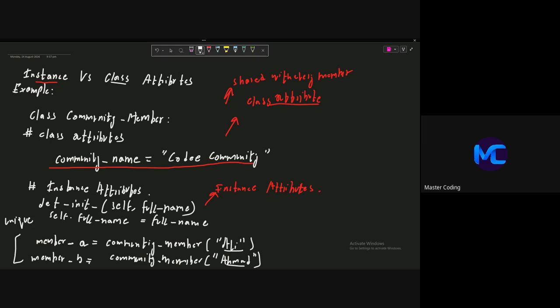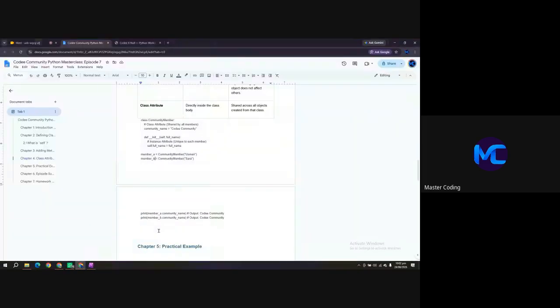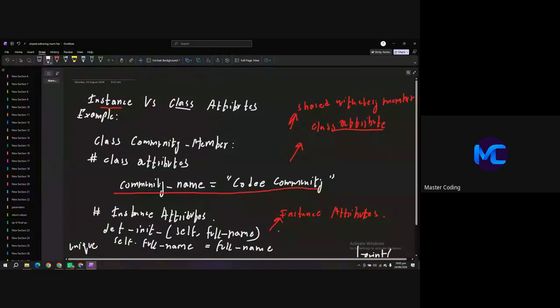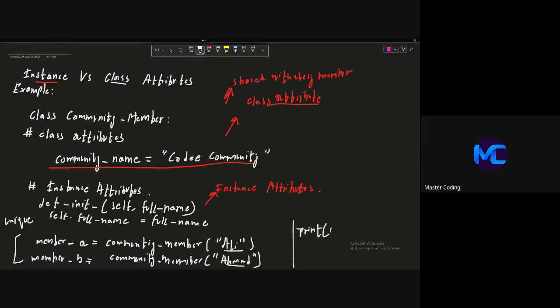And what would happen when we print them? Let me just see the example. When we want to print them, we can use member A. We can use something like community. Sorry, not this.